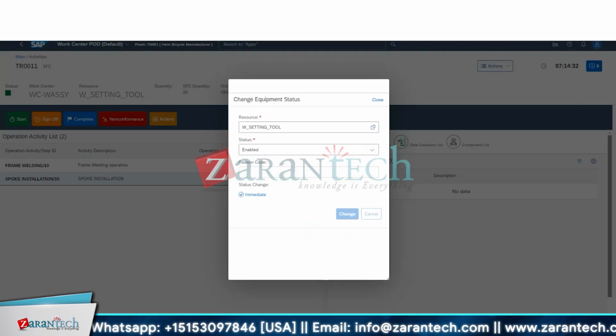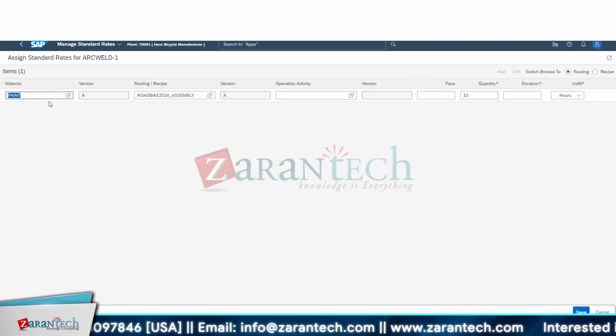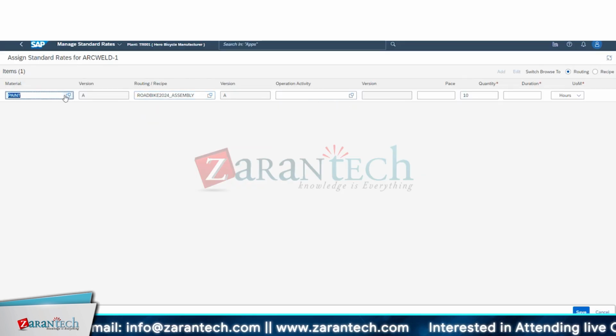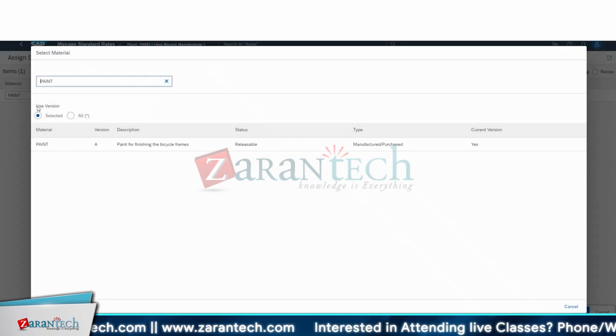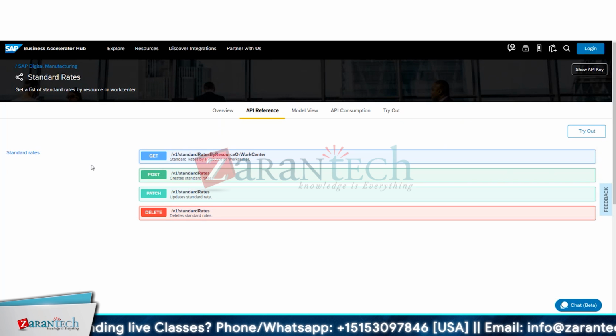Is it possible to associate every rate based on the work center, instead of one second, we have work center? No, it can be done based on the material or the operation. Okay, or routing. So I want to say, for this material, if it is being processed at any work center anywhere, this is the rate: 10 quantity per hour should be produced for this particular material. That information I can automate whenever this material is getting downloaded into the DMC system based on the business event. I can write one PPD and then have this logic.